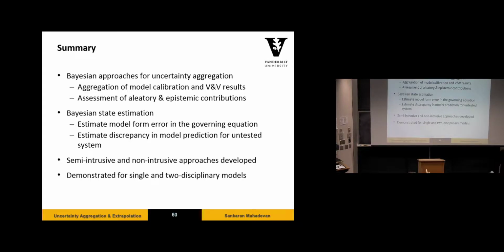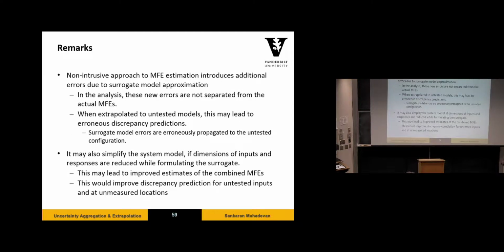In the example where you use the model form error on plate A and then you move it to B, you said you can't use it on the boundary. What's the? So when you cannot translate on the boundary, then you are restricted to what you did before, which is that you have the uncertainty in the parameters that propagates, but the uncertainty in the model form error, you will still do it, it just won't be capturing everything. So we found that on the boundary, we were only capturing partially the uncertainty, whereas in the interior, we were able to capture it fully. So at least you are getting a partial improvement over what you could do previously.